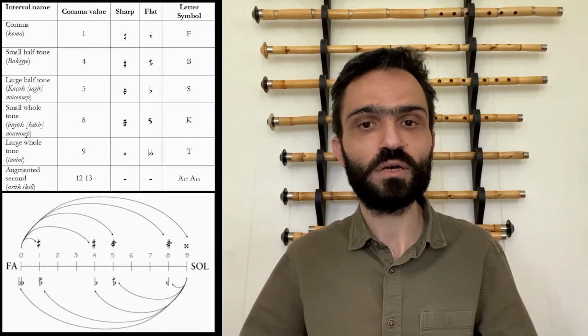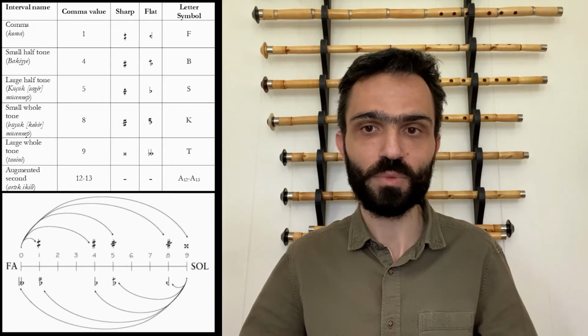Before starting the recipe, let me introduce some basics of the Turkish music theory that is currently in use today. The system is known as the 24 non-tempered system that has 24 pitches within an octave that is divided into 53 microintervals in theory. Each of these microintervals is called a comma. A whole tone is divided into 9 commas and a half tone is divided into 4 commas. Each pitch has a name as can be seen in the picture.